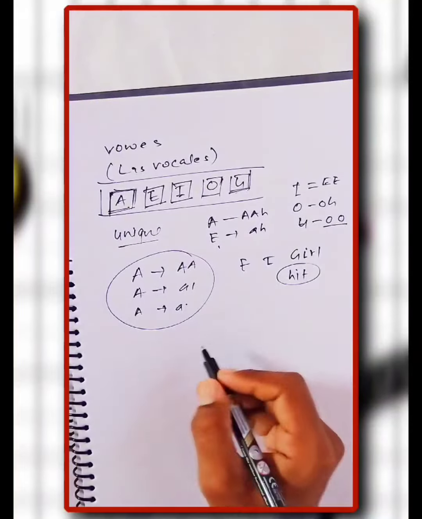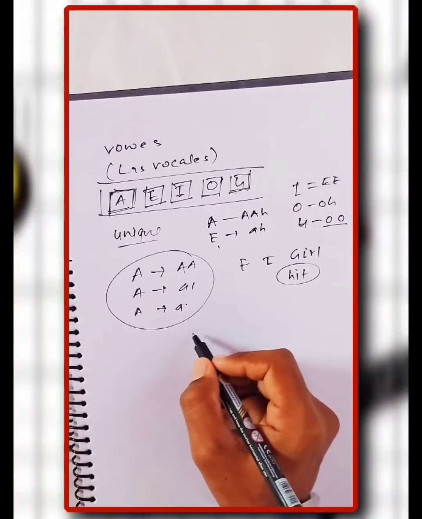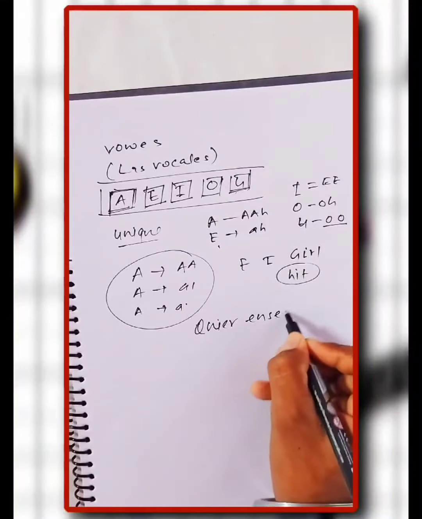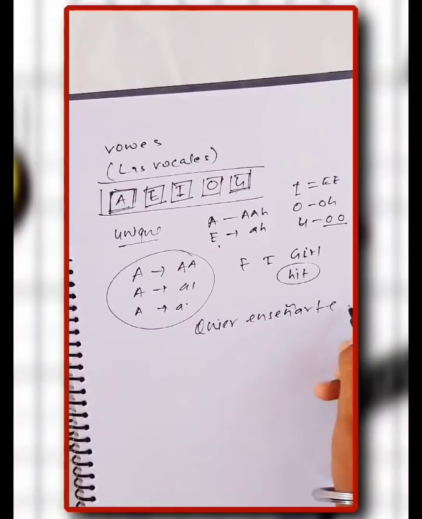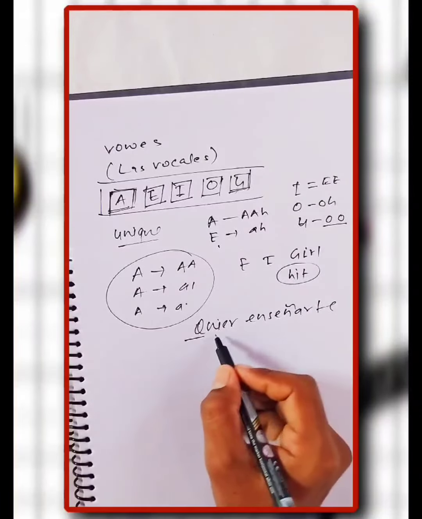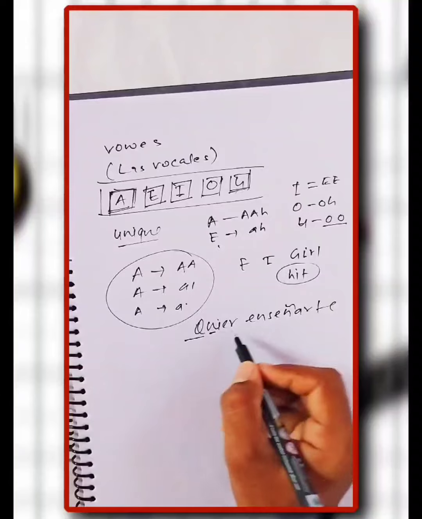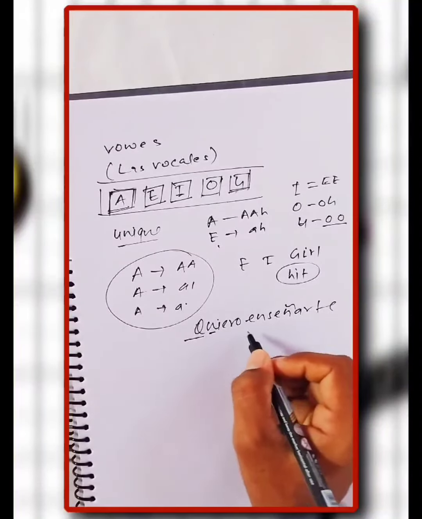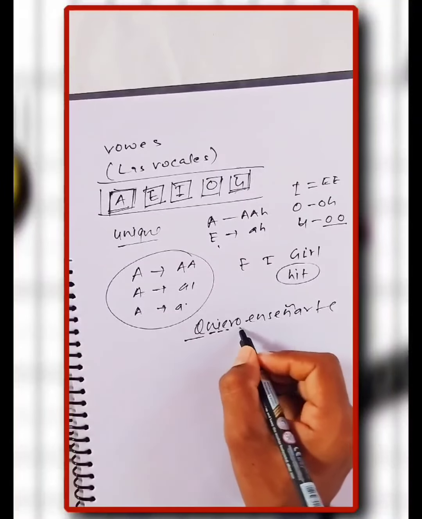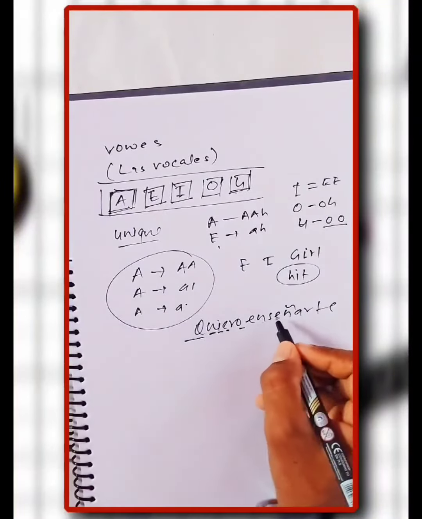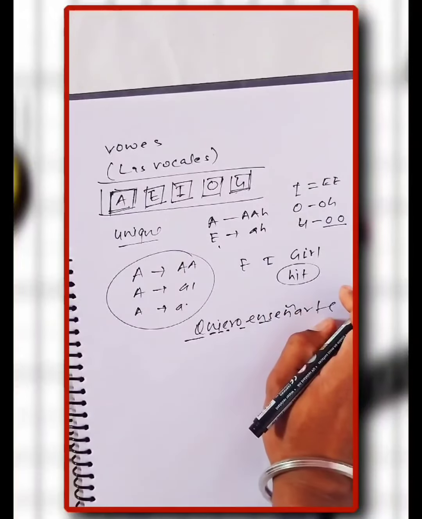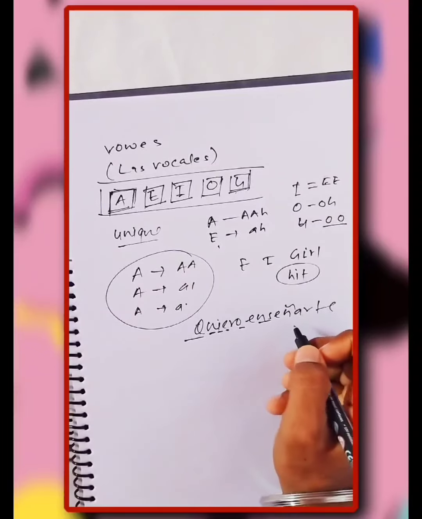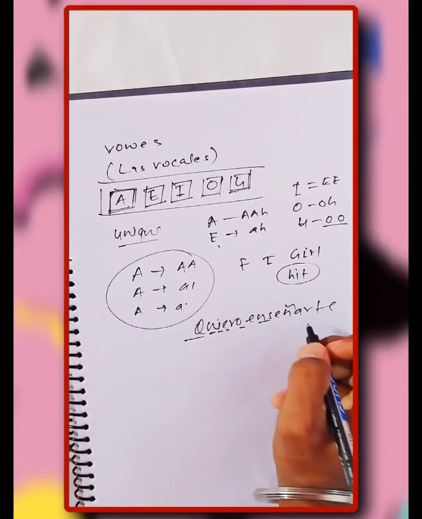So now if I'm writing something like "quiero enseñarte", you can see you really need to know how to pronounce it, and these are the vowels you really need to know in order to read this. All these letters I have already told you how to pronounce. So now how would we read it? Quiero enseñarte. I want to teach you.